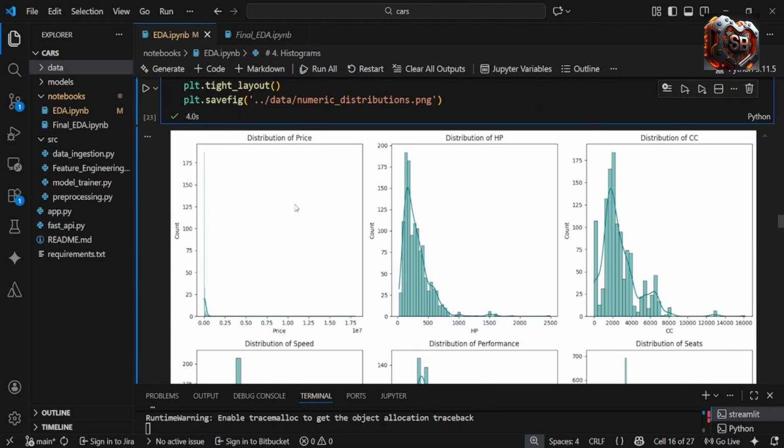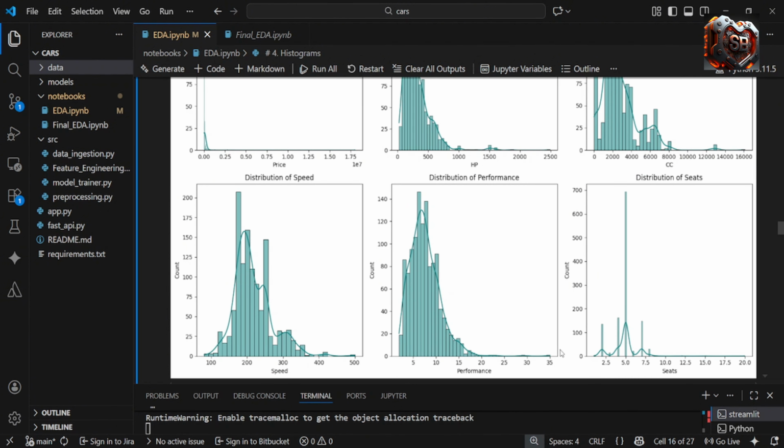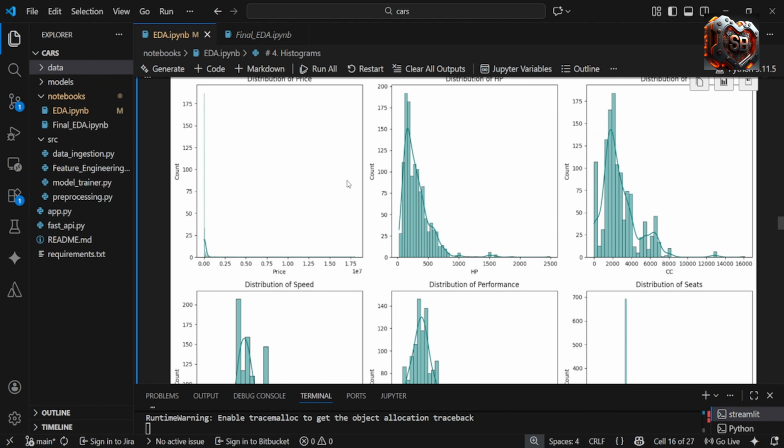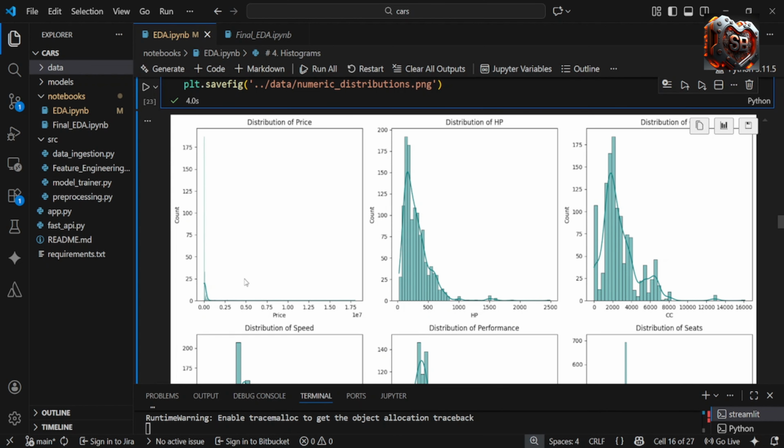So you can see the distribution of price. You can see the distribution of HP, horsepower, and there is not much normal distribution here. In the price, there is no normal distribution. So we can say there is some skewness, there are some outliers here, because you can see the data is too much on the left side.